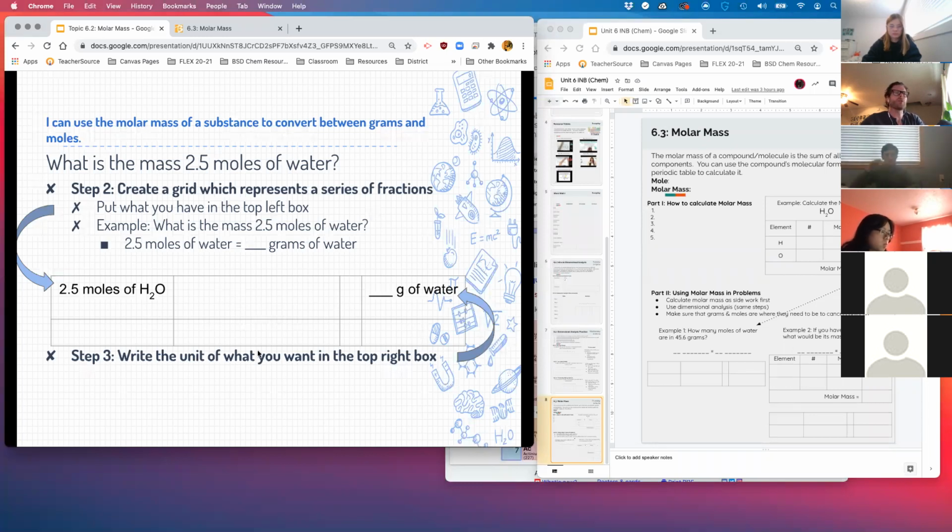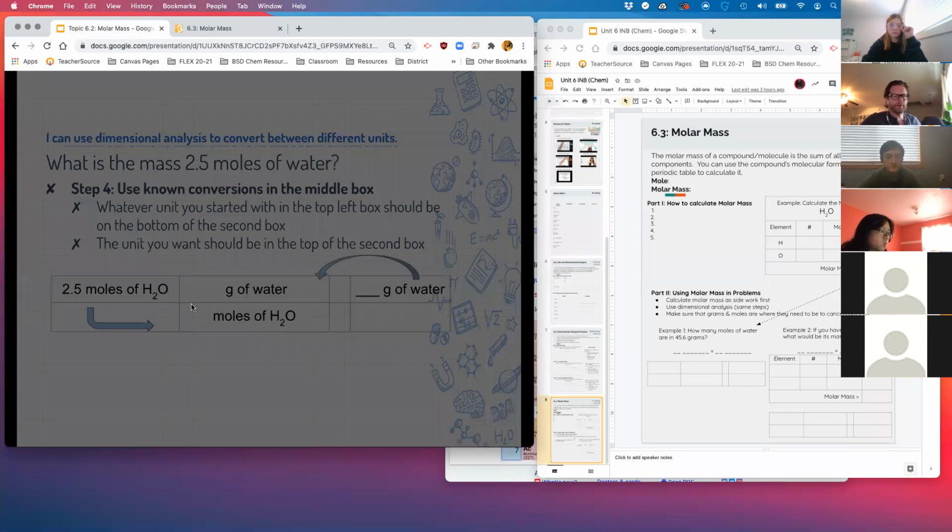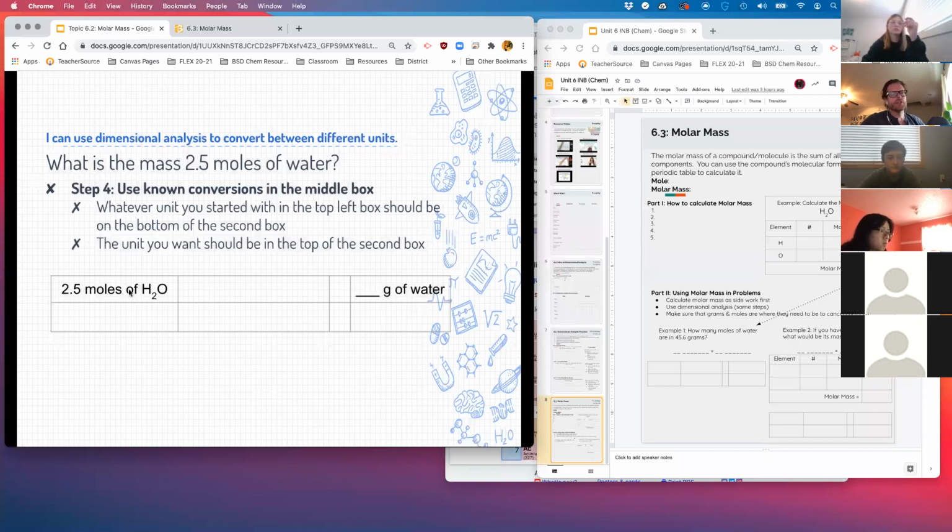Now it's time to use the molar mass in step 4 right here in the middle, okay? So in order for this to work, as you know, whatever unit is in this top left has to come down here, okay? And this is a one step, whatever is here has to go here. Okay, cool. Bam. So now I'm ready to stick in some numbers, okay? If the question is, can we just write H2O, can we just write moles? No, you actually have to write moles of H2O, okay? It's a lot, but it'll make sense come Monday. So here we are, and we're ready to stick in some numbers.